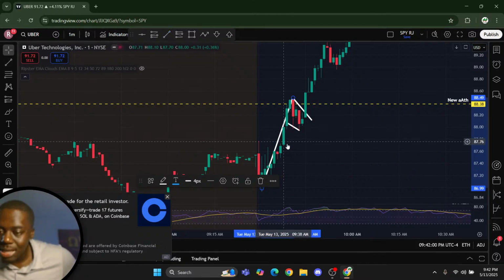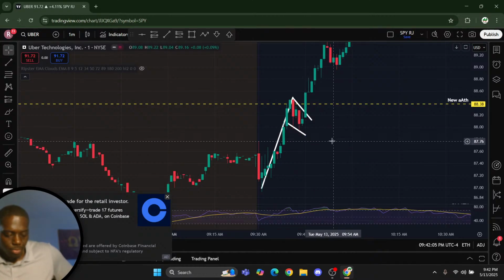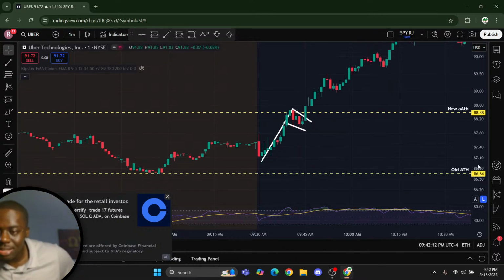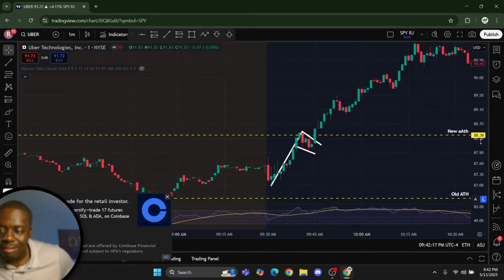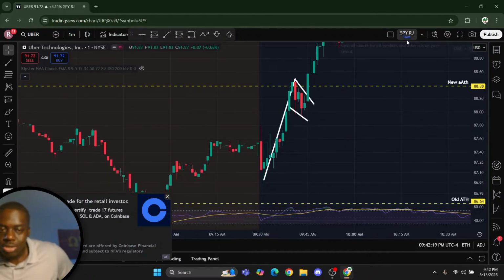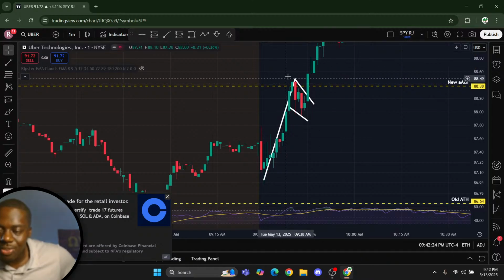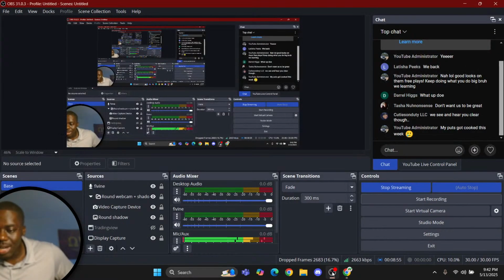But when it pulls back, it forms a bull flag pattern. A bull flag pattern is a bullish chart pattern that tells you that this stock is more than likely about to fly. So you know that from the daily chart the stock was bullish, and now all you're doing is finding your entry on the smaller time frame.